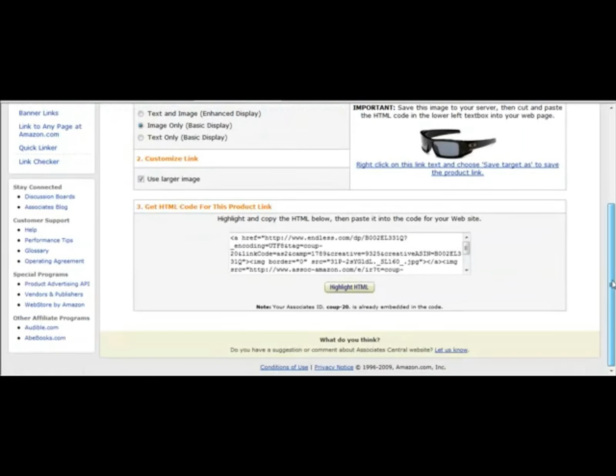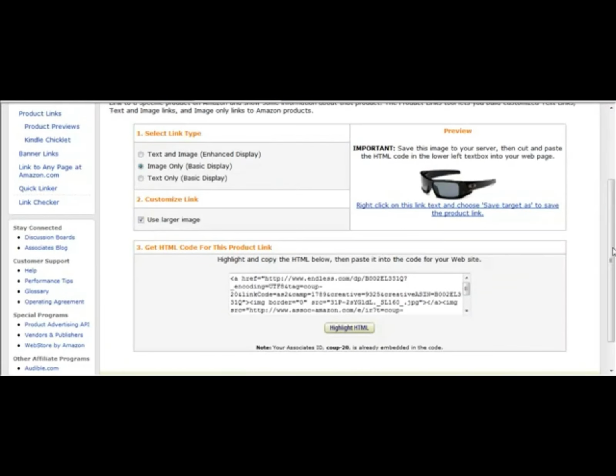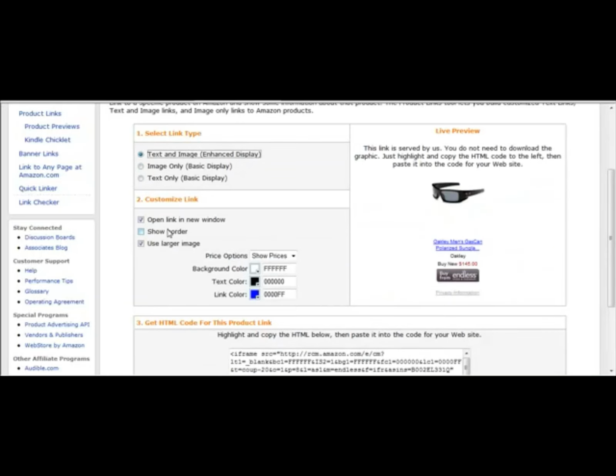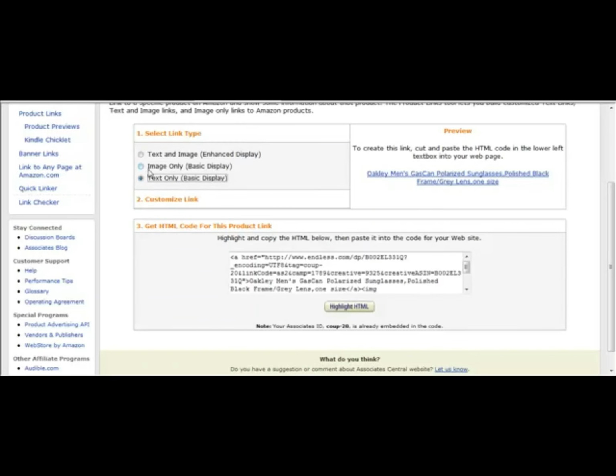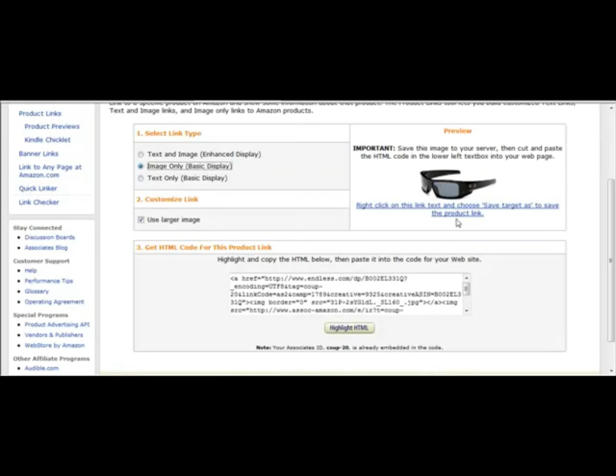I recommend that you try to grab all three. The image links will be good. Text and image links are also good. Sometimes without the border, it actually can go a little more in line with your post, so it doesn't look as salesy potentially to people. Plus, with the price there, that may deter people sometimes. So it might be best to choose, I like text only for that reason, just because it doesn't show the price, and then image only because that also doesn't show the price, but it shows the product well. And people are used to clicking on images now.